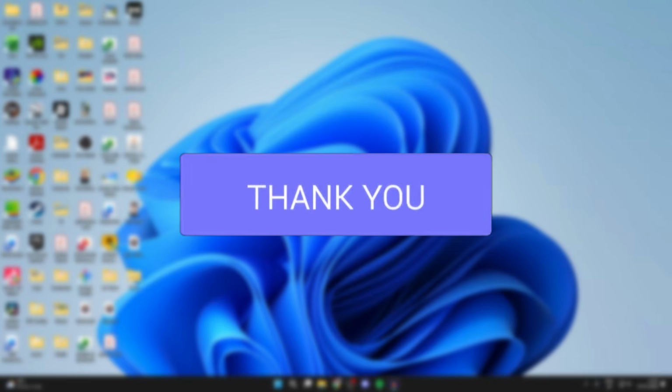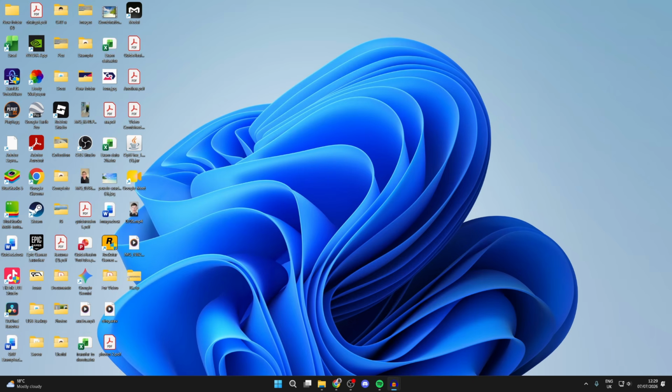Having an email is pretty much essential now in order to use the internet, because if you want to sign up for an account, you often need to have an email. Perhaps you need to send something to a friend or a colleague. You need to use an email. So we're going to guide you through how you can go about creating one. So without any further ado, let's get started.